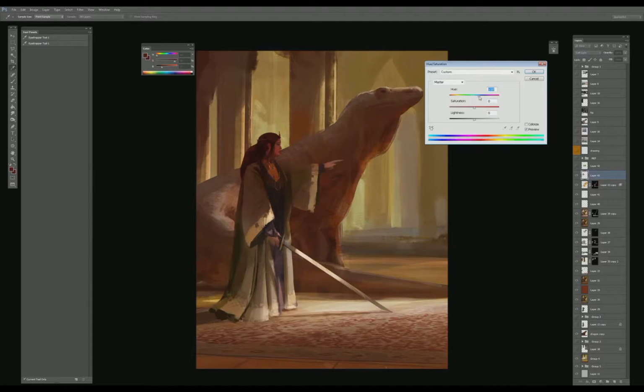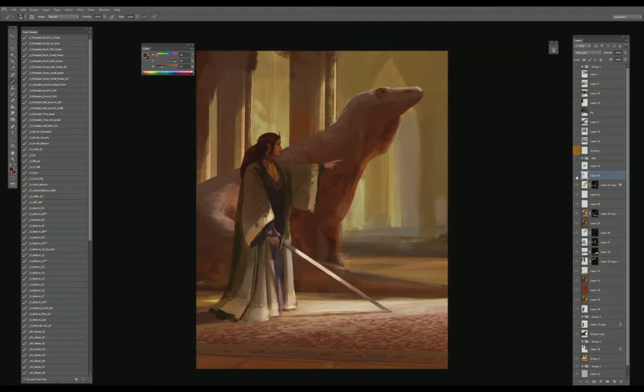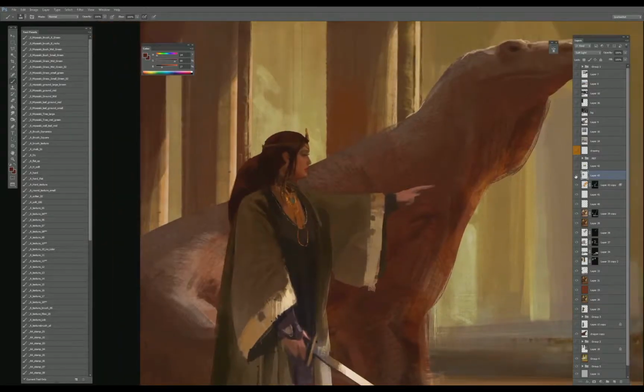So I feel like it's a bit too lit. The character's way too lit here. And from here, we notice the character's being too lit, so how do we get this to read? Well, we just use the light, right?